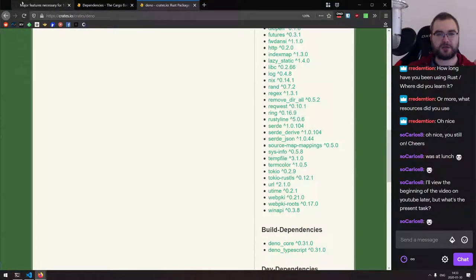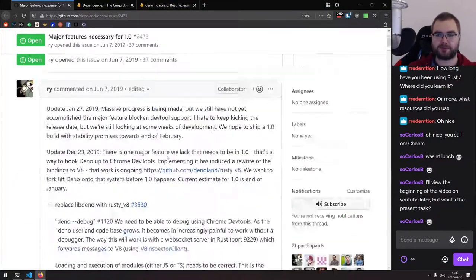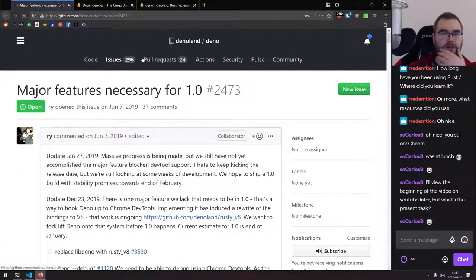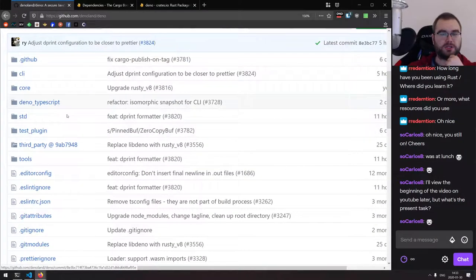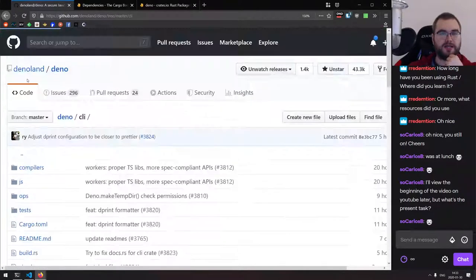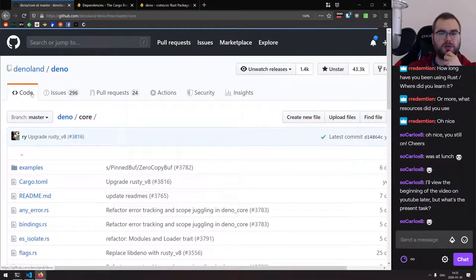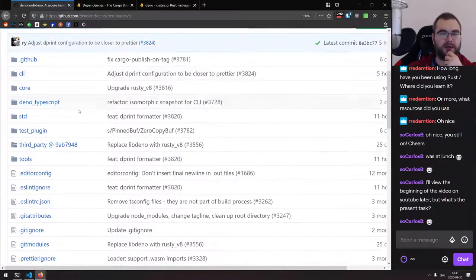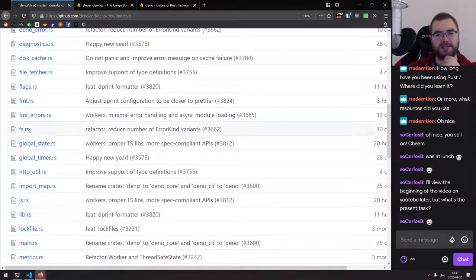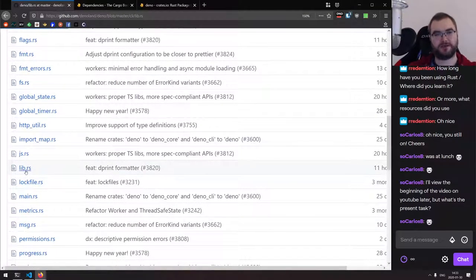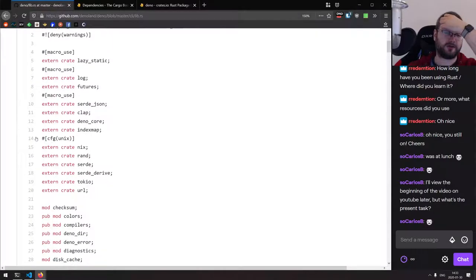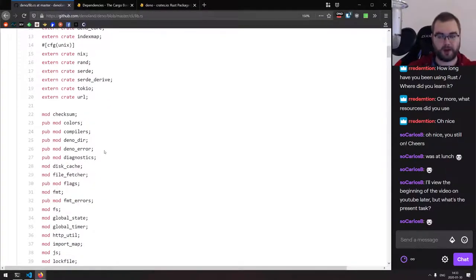So what Deno does when it runs any script, it creates the new... Where's the code? We just looked at that, but let me just revisit that. Wait a second. I think it was in the core. No, it wasn't, it was in the CLI. So it creates the new V8 isolate with a specific Deno environment. And this was like when I was trying to create something similar with ExaFrame and Node.js.